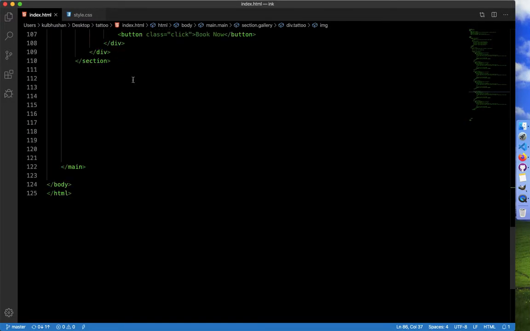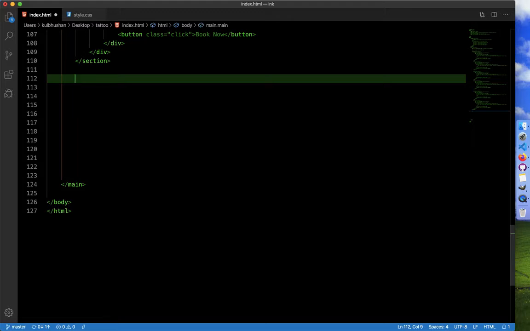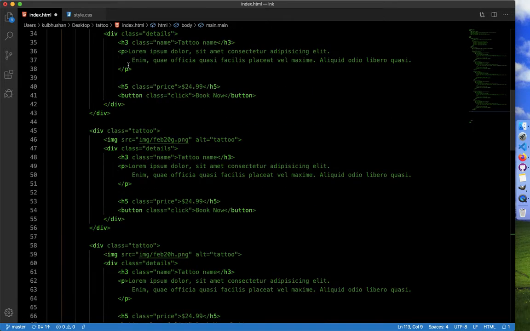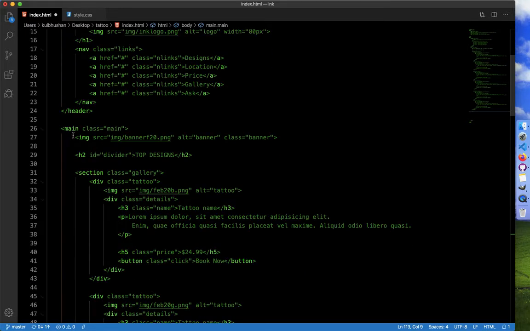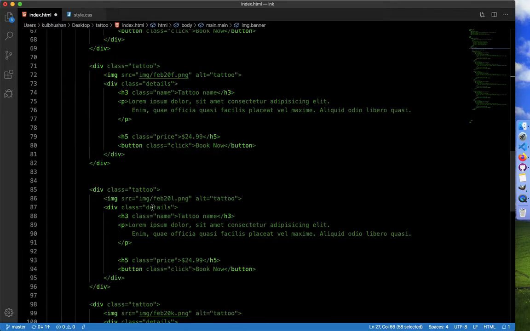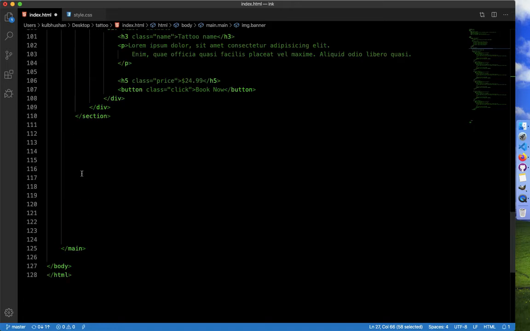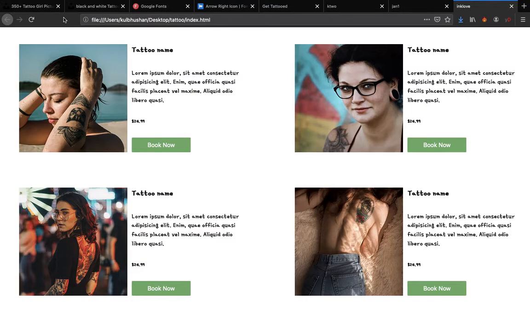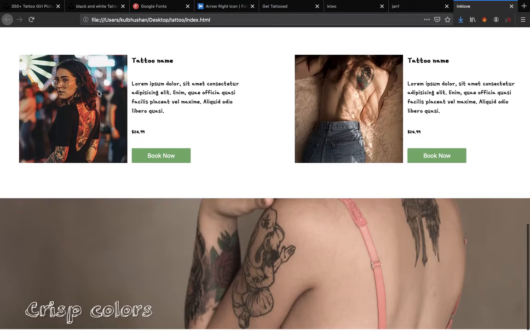Now we need to add a banner. We are outside this, but still inside the main. And why create? We already have the banner. I can just duplicate this and put it down under here. So it is here, and I have to change the banner name. So it is, I think, 20. It will suggest 20b. I guess it is giving me the idea, but it will be using PNG twice. That will not load the image, and the image is added.